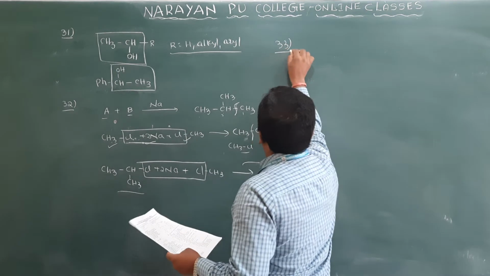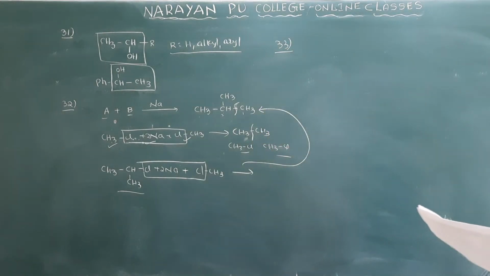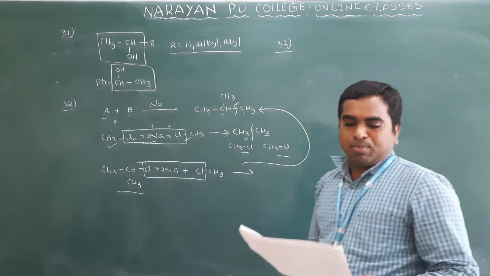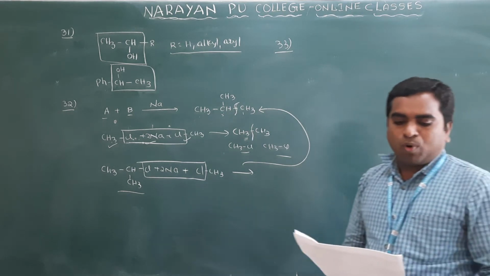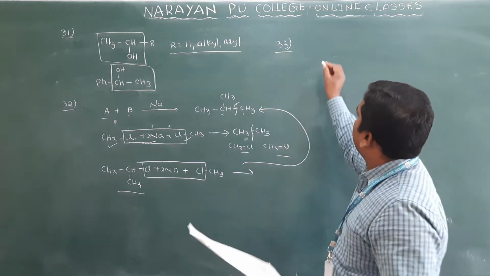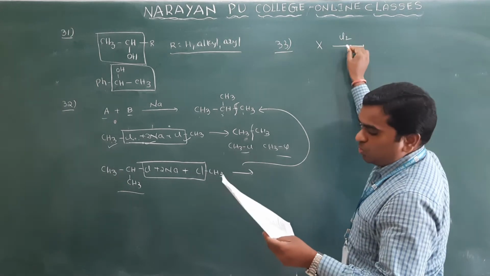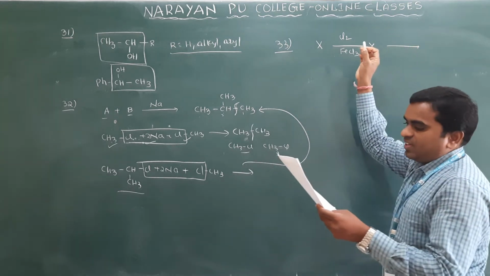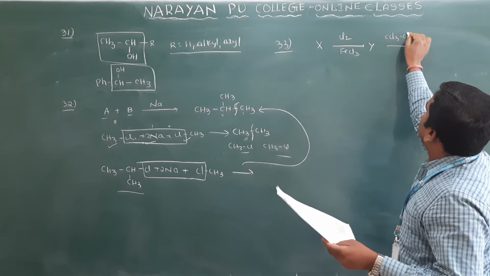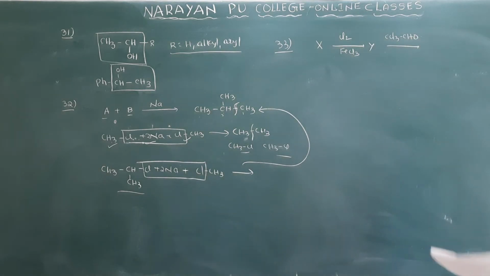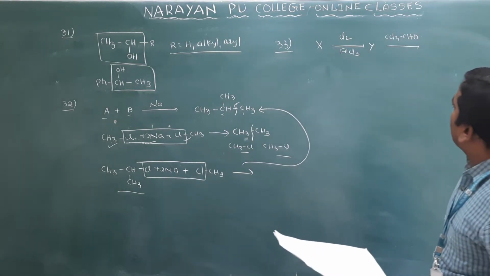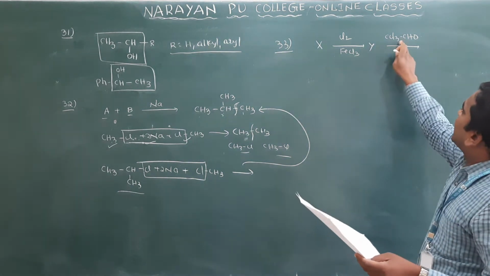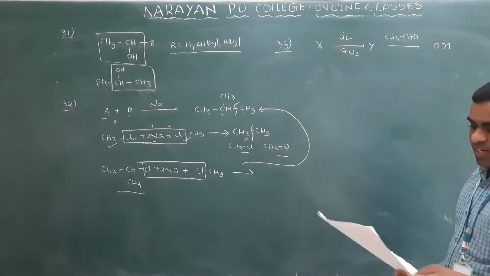Next one, question number 33. In the reaction sequence, clear? You are getting DDT. See the final option here. The final compound is DDT, X they have given, and here Cl2, FeCl3, clear? Then you will get Y, and Y is treated with CCl3CHO, trichloroacetaldehyde. Clear? Trichloroacetaldehyde, chloral we can say. Y is reacted with this, and you are getting DDT. That is the structure of DDT.